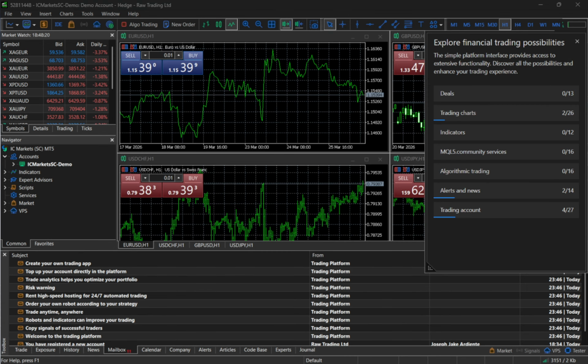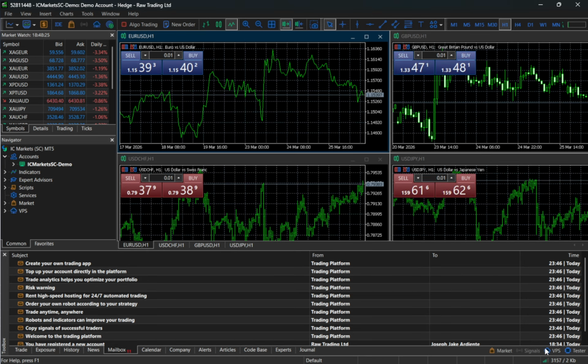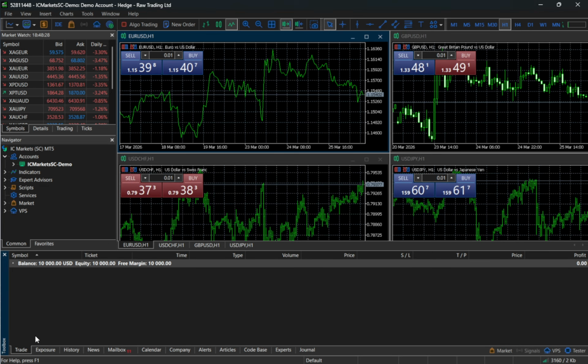If you get an invalid account or no connection message, double-check the login ID, confirm you're using your trading password, and verify the server name matches what IC Markets provided. Small typos are easy to make, so copy and paste when possible, and ensure there are no extra spaces. Also make sure your internet connection is stable.